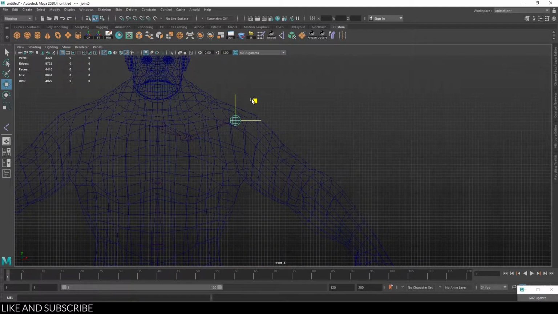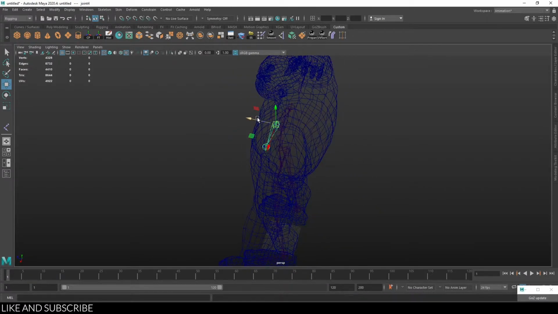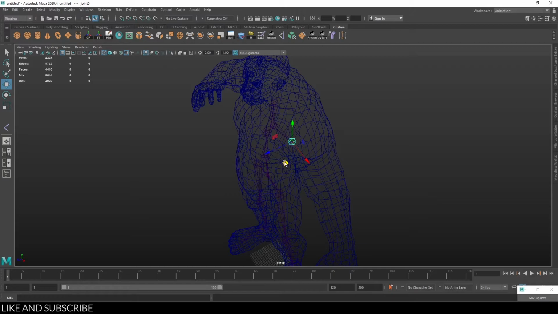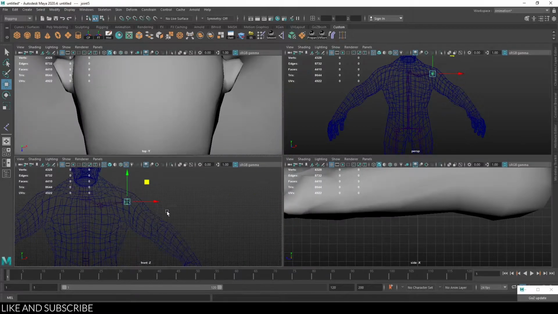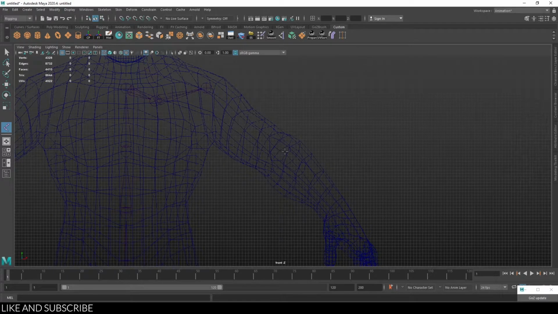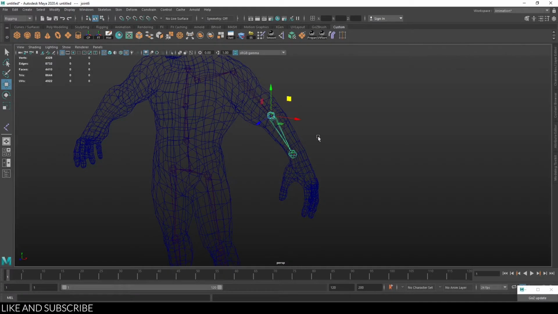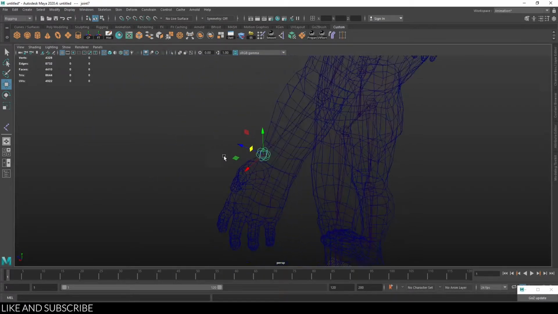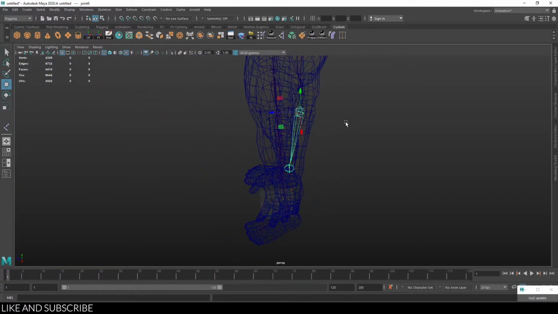So now we have the shoulder of our left arm. So we can add the elbow of the left arm, the wrist of the left arm. Switching between the views is crucial, so you don't have to redo the positioning constantly when you don't want to.